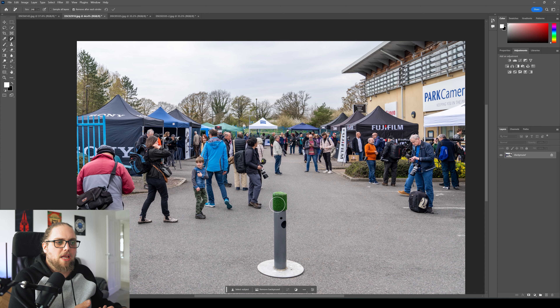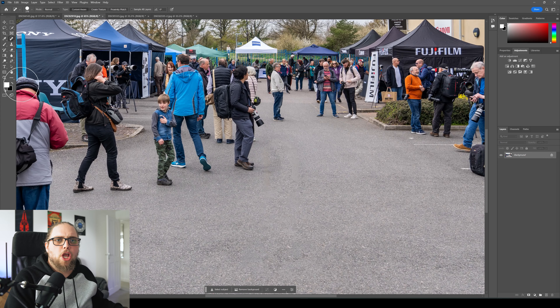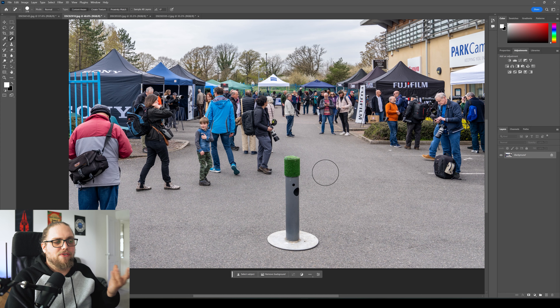Let's Control Z that and change to the remove tool. It works very similarly — you're going to paint this on. It's got a different colored overlay, which I think is really nice. Let's paint this on exactly like we would with the spot healing brush and then let go, and Photoshop's going to do its thing. Look at the difference — that is wild, that looks so good! If you think it's been duplicated, we can just go in and tidy that up with another remove tool session on the added bit. Perfect — you would never know that there was a camera there.